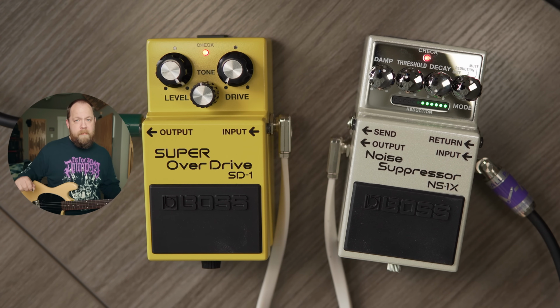That's interesting. So what do I think? It's all right. You know, it's not terrible. It's certainly not the worst gate I've ever used. I actually like the reduction mode more than the actual gate mode. I hate the little popping noise at the end of a gate closing, I hate that. And a lot of gates do that.